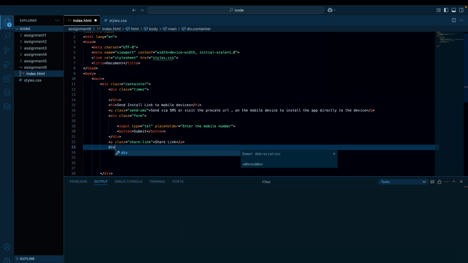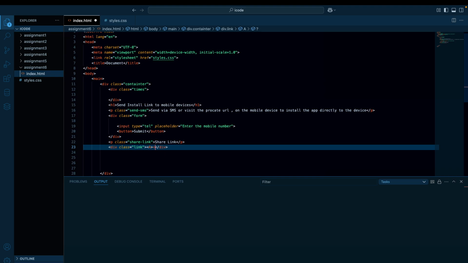So let's say div dot link, and then the anchor tag can have that href. It's small. Then for href, right now, let's have hash set here.